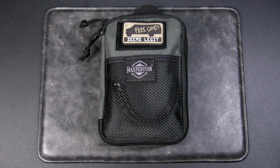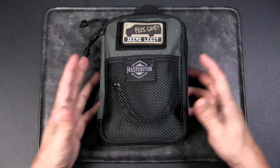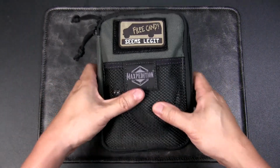So it's not so much for survival, it's for really getting out of small situations. Maybe a vehicle breakdown, you get lost, things get broken or damaged and need repair. Well, that's what this kit is for, right? Emergency and convenience, not necessarily survival. All right, so let's have a look at the kit first.